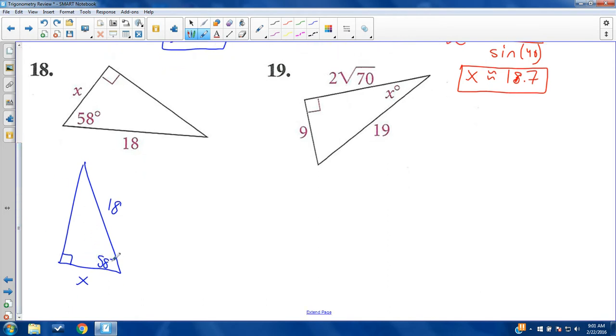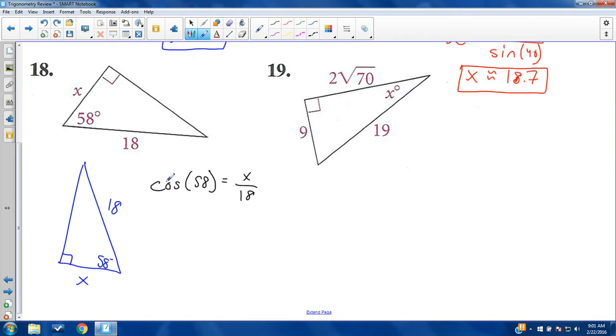We have 58 degrees here. We have the side adjacent, well, we have to find the side adjacent to 58, and we have the hypotenuse. This one we'll be using cosine. I did mention that I was going to do the other problem a different way. Let's do this problem a different way as well. I'm sorry that I skipped that one, but I'll make sure to do it this time. So the cosine of 58 degrees is x over 18. That's the ratio, that's the relationship.